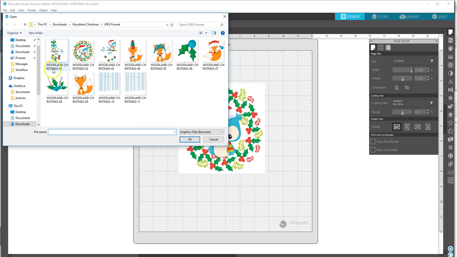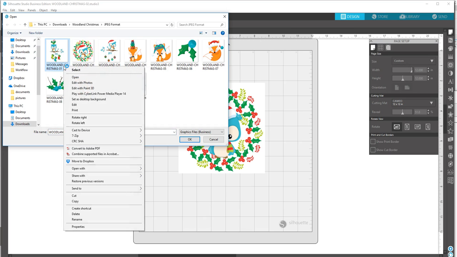Whereas she has Woodland Christmas, Woodland, and she has everything numbered. You could have gone through it and said owl on a tree, or wreath owl, or owl on a tree with ornaments or something like that, or boxes with a fox. I mean, that's up to you. You can go in and you can actually rename what that particular file is by clicking rename so that you'll have an idea what it is.